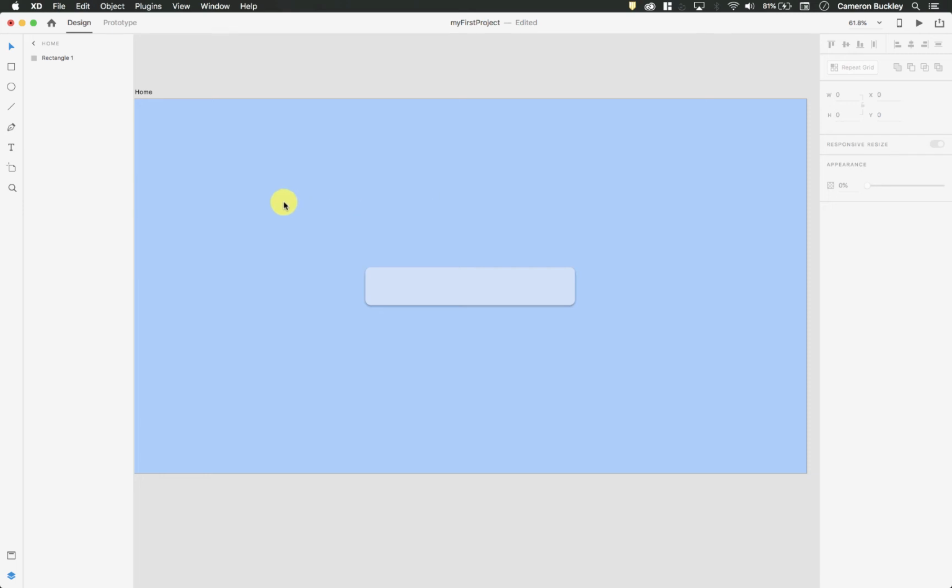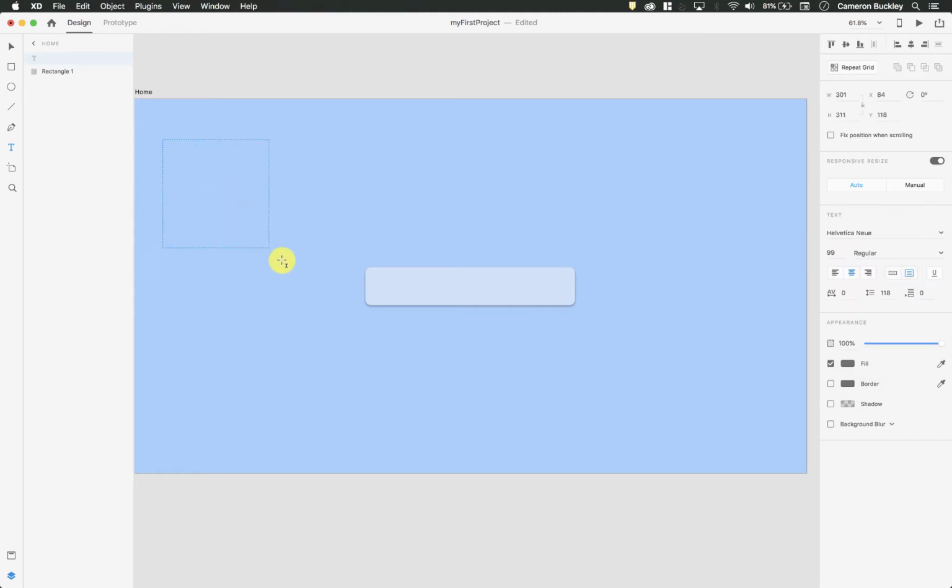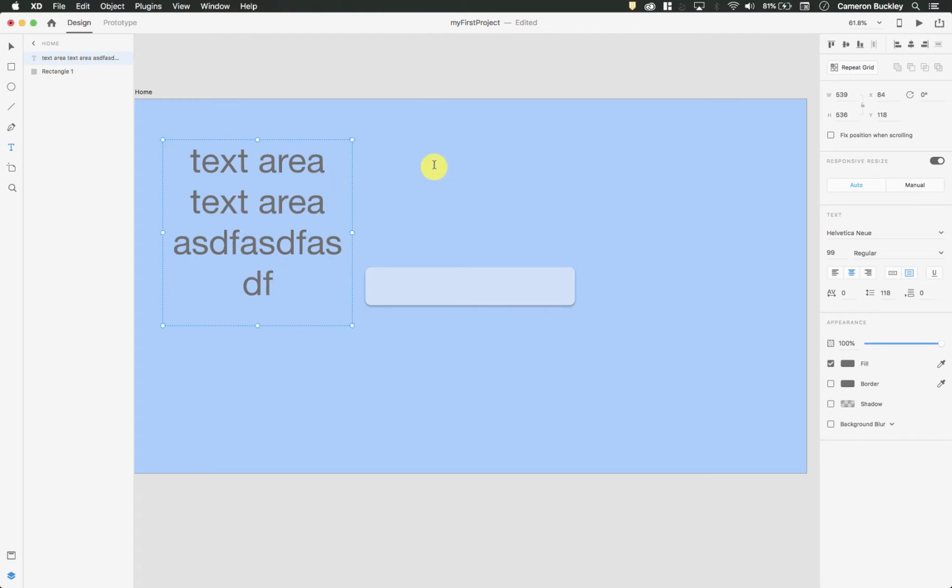In this video, I'm going to be talking about the text tool in XD, which works pretty much the same as it does in Illustrator and InDesign with just a few minor changes. So first, just like in Illustrator, if I drag a box with my text tool, it creates a text area. So the text sort of flows within that area. Whereas if I just click and don't drag an area out, it works as a line.